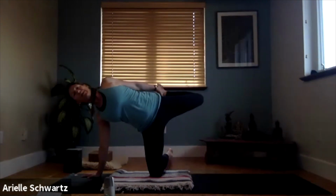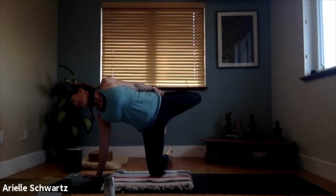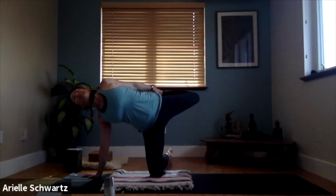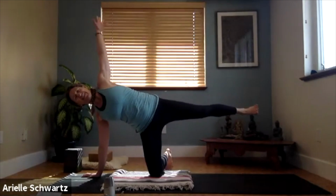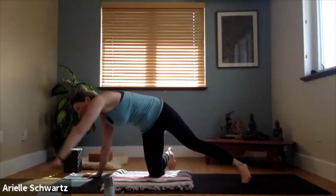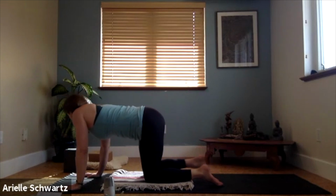Now, not everything I'm sharing is right for everybody. So listen to yourself. Find the modification. You can go back to any previous spot in this practice. One more breath here. And then exhale without slingshotting. Release it all the way down. We move through table. Finding the breath. Wiggle it out.